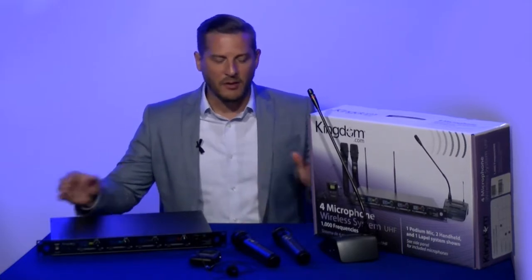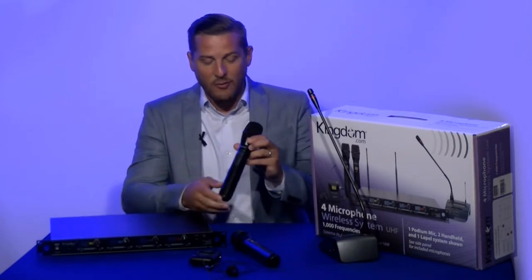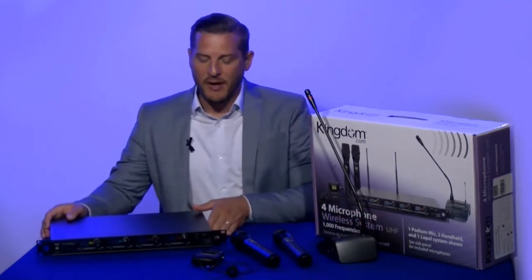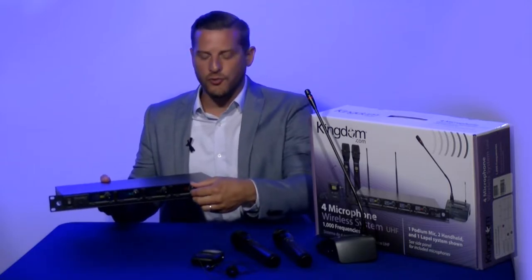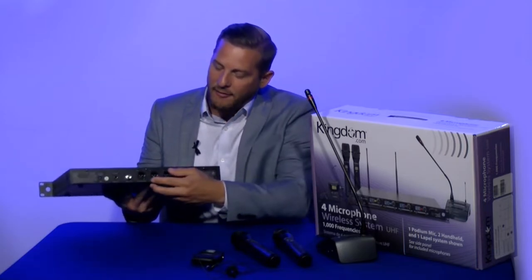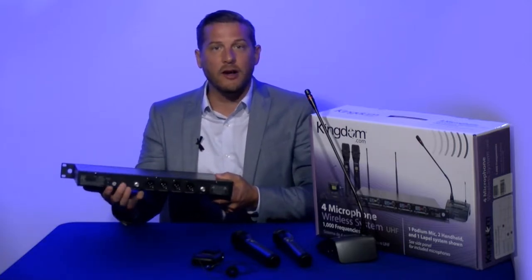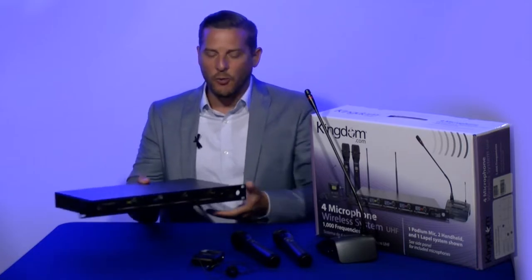So here in front of me, you have a multiplicity of options where you have a handheld system, the podium mic system, and a lapel system. But the nice thing is the receiver gives you the ability to use volume control right here on the front. On the back side, you have 4 XLR outputs so you can run them separately, or a 1/4-inch output so you can run them at the same time. So it gives you flexibility within your mixer.